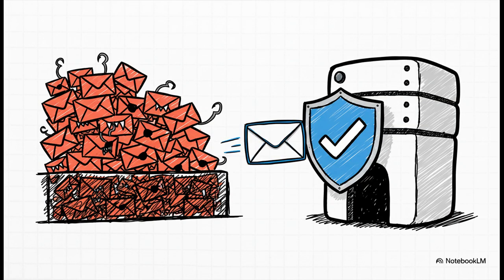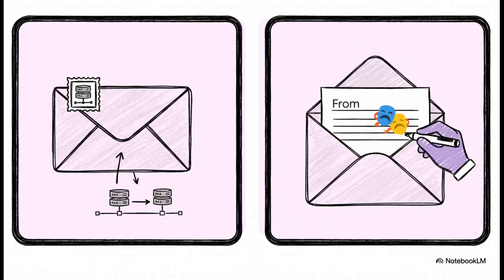Now, before the receiving server just accepts the email, it has to do a quick security check. It needs to verify the sender's identity to protect against that constant flood of spam and phishing attacks. And here's something that's really interesting. There are actually 2 from addresses. There's the technical mail from address that's on the digital envelope, which the servers use. And then there's the friendly from address on the letterhead inside, which is what you see. The big problem? That letterhead address can be faked super easily.